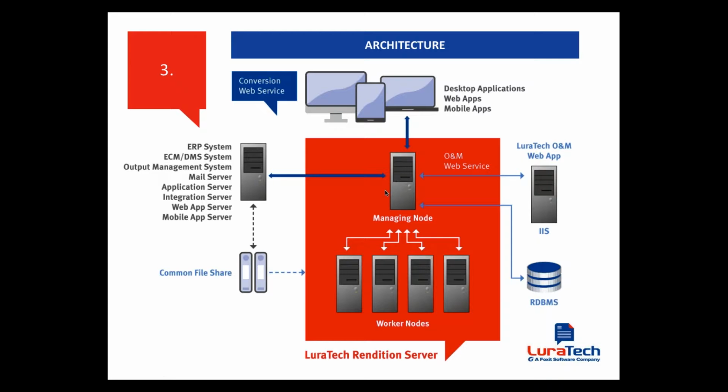So how does it look in your environment? It depends on your applications that actually make use of the conversion service. The rendition server itself is in this red box. It has a managing node. The managing node puts into a log any request coming in, the moment it comes in. It prepares it, and then it sends the tasks to the actual conversions, based on priorities and other dimensions, to the worker nodes.